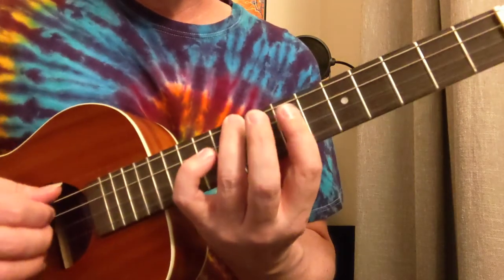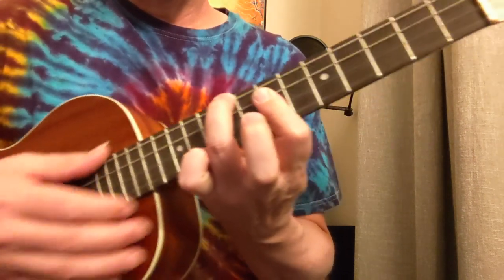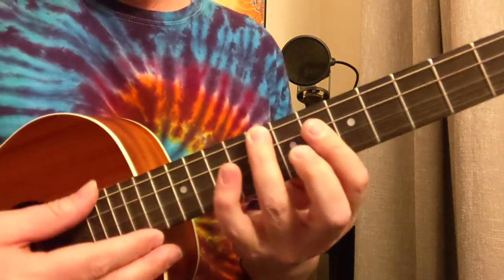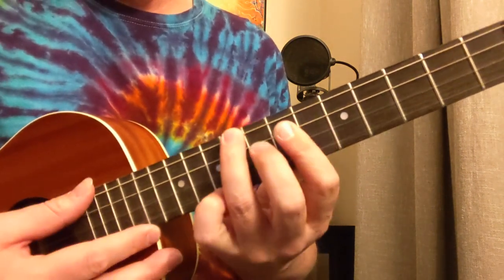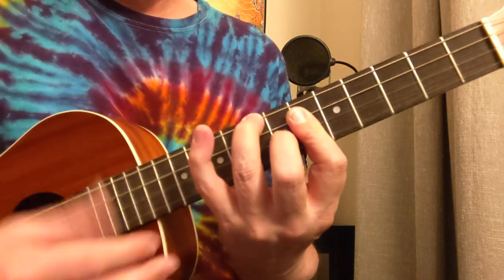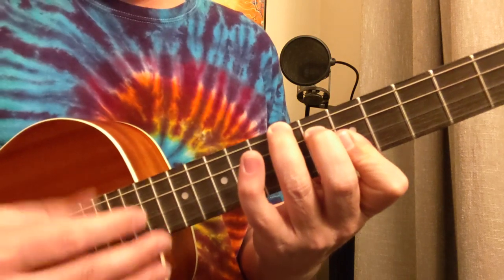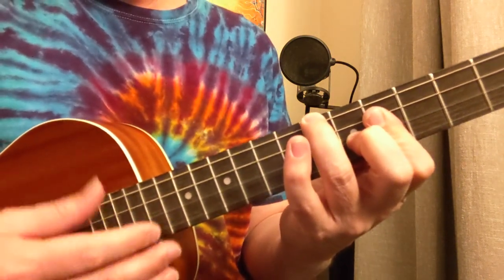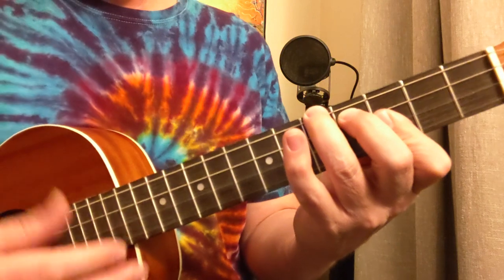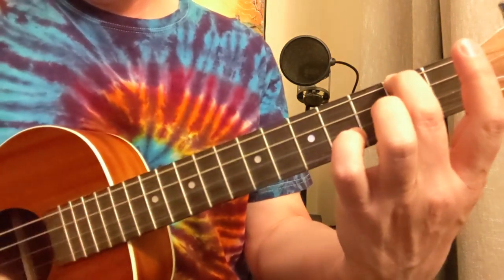Let's look at how we could finger pick this up here — this is the 7th fret. We've got 7, 7, 7, with a 9 on top. Look at these chord shapes: this is a B minor. Now going to the next chord: 8, 6, 7, 6. So we had 9, 7, 7, 7 — then we go to 8, 6, 7, 6. Now going down: 7, 6, 5, 5 — that's an A chord. We've got 6, 4, 5, 4 for part of the E chord. G chord: 5, 4, 3, 3. D chord: 4, 2, 3, 2. That's all those same kind of shapes repeating. E minor, back to F sharp.